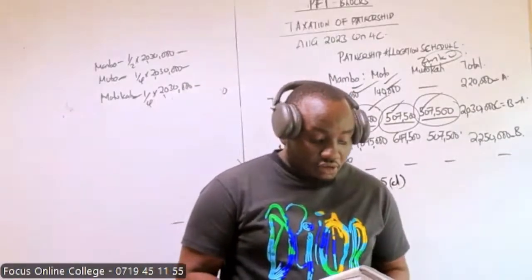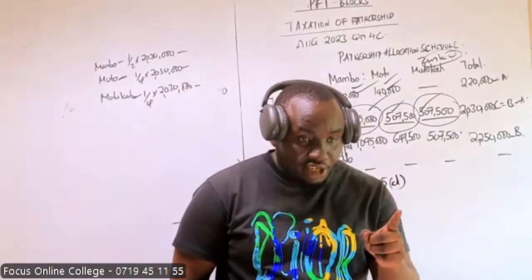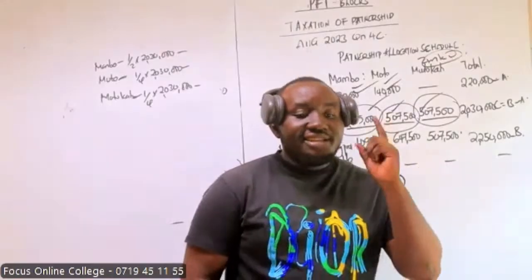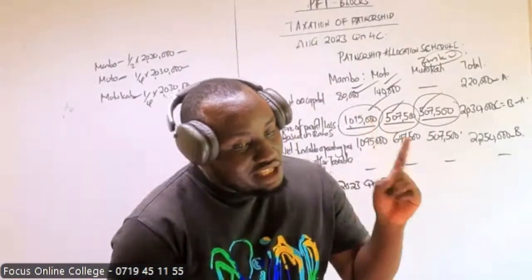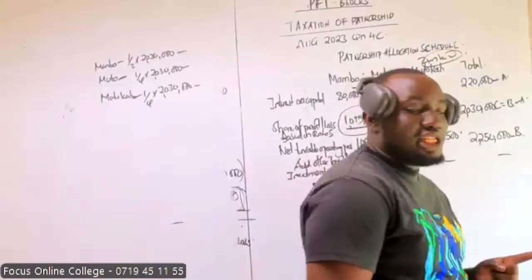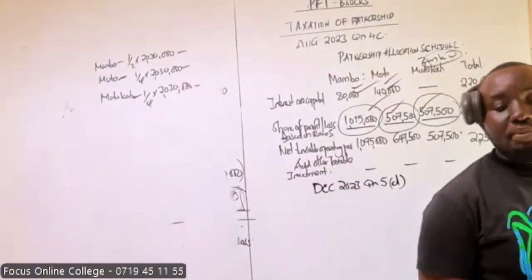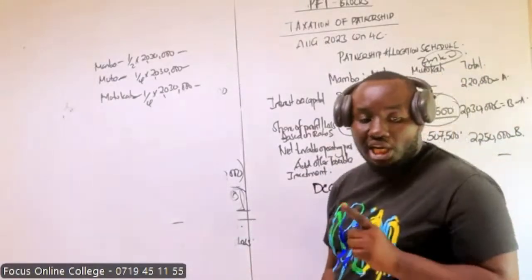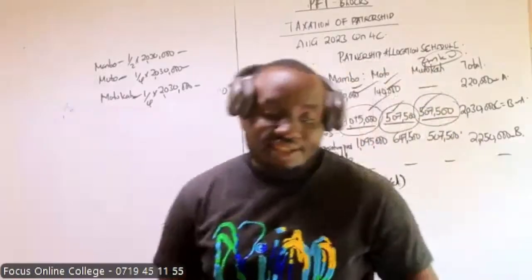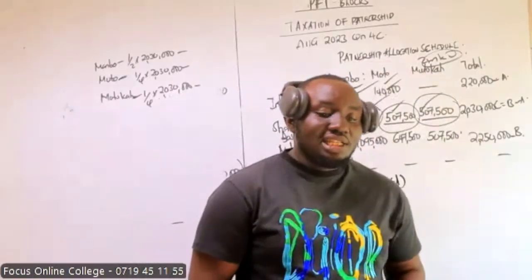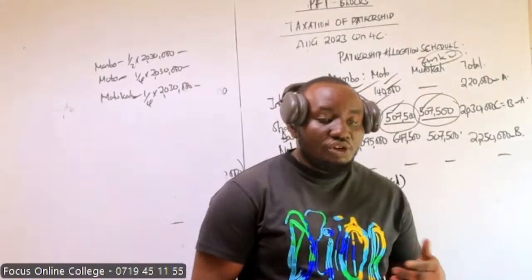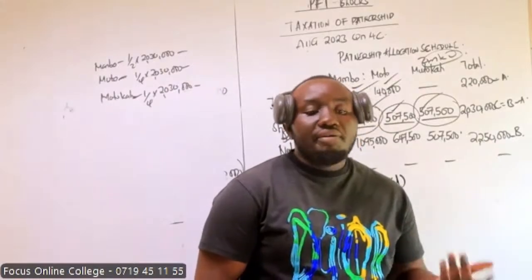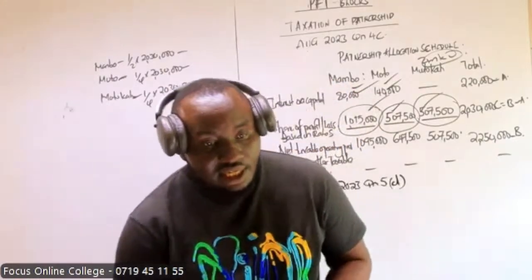We have gain on foreign exchange realized. So the word realized makes it gain on foreign exchange realized. What does it mean when the examiner says gain on foreign exchange realized? Is it taxable or non-taxable? Is it a taxable income or a non-taxable income? Juliet, what is that? That should be taxable.